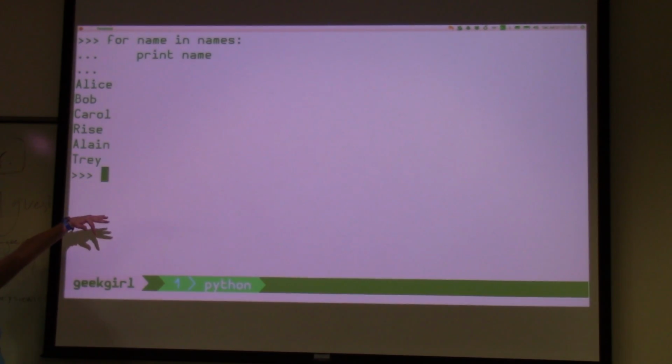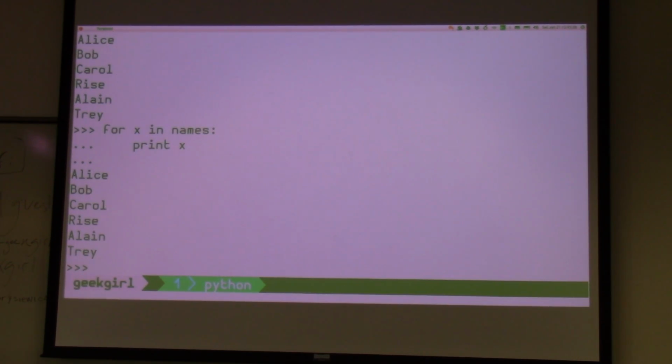We could do for x in names, colon, space over 4, print x. And in fact, it does print those names. And let's just make sure that there's nothing funky about the letter x.